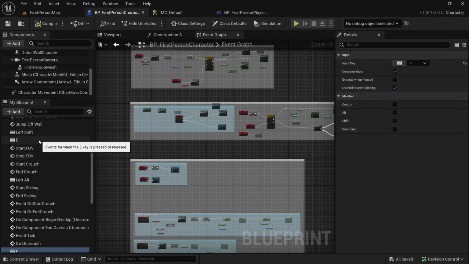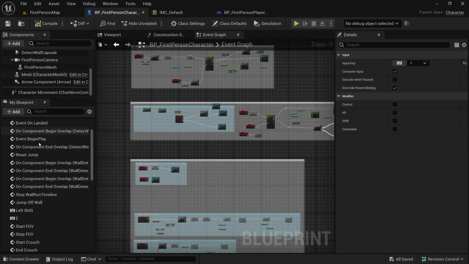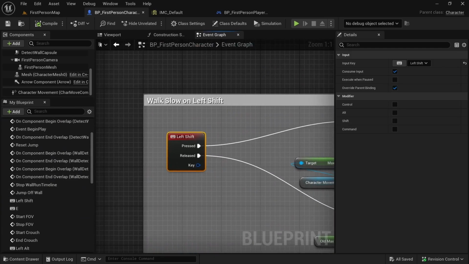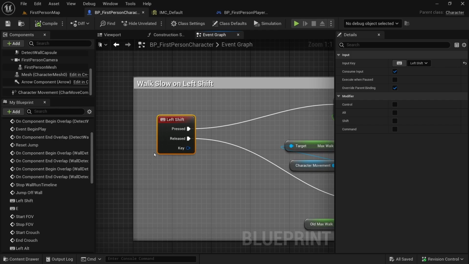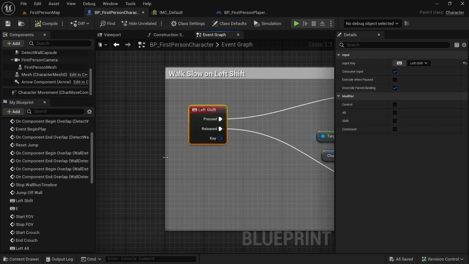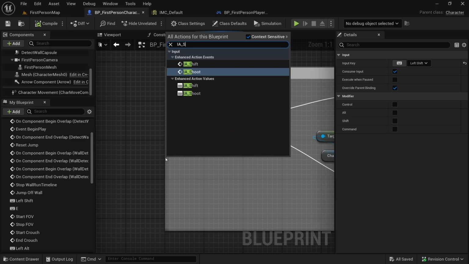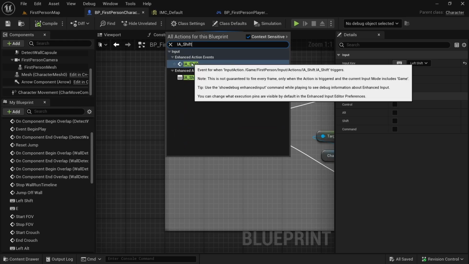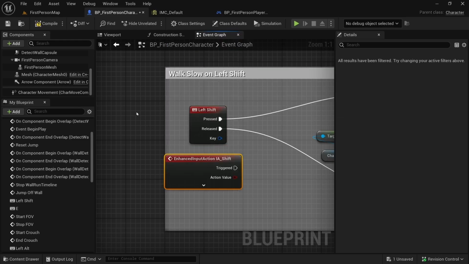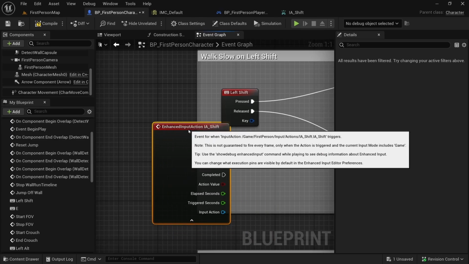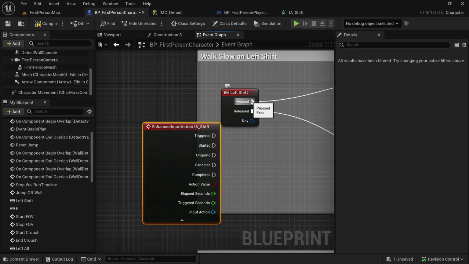So here we can start by double clicking on these keyboard events and we can go there. So instead of left shift, what I want here is IA shift. So this is the event that we want. Let's click this little arrow to expand it. And pressed is started.